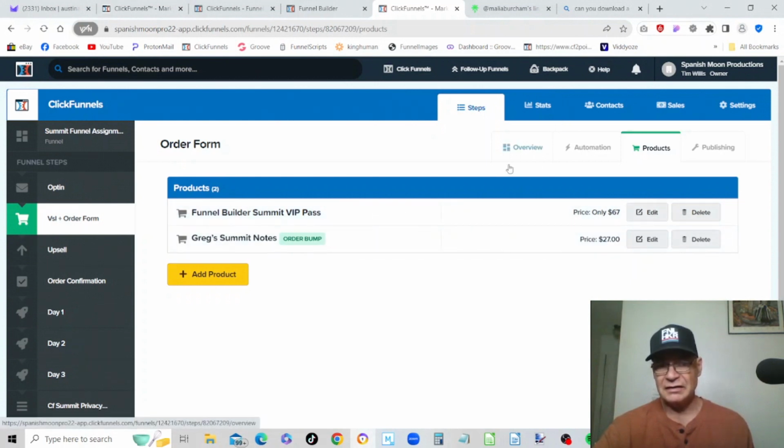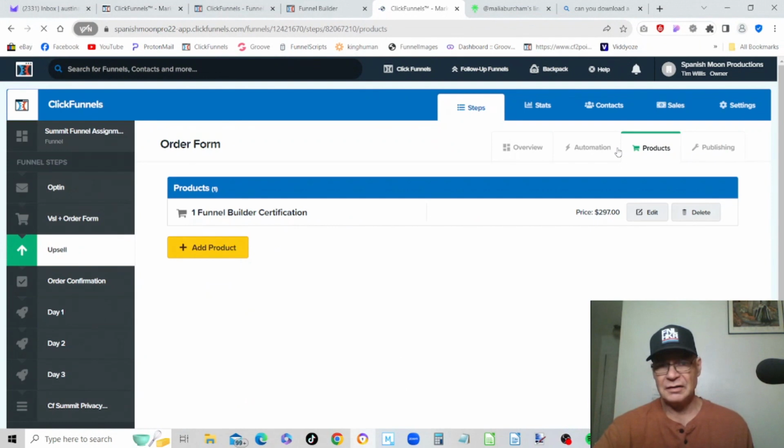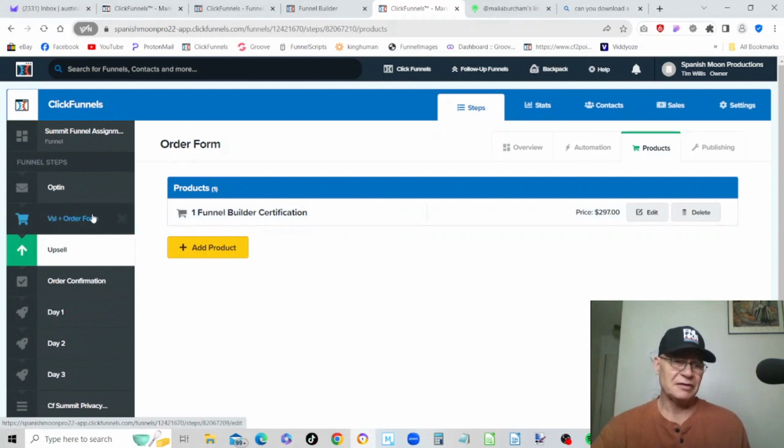Now, those products are assigned only to that funnel step. If we go to the upsell step, which is a different page, we'll also see we have products here, but we have one product. In ClickFunnels Classic, for each step, we can only assign the products that apply to that step. But if we create another summit funnel, and we were going to have the same products, we would still have to recreate and add those individual products in at each individual step. And so it was a one-to-one type relationship between the products and the funnel step. And so that's the way things work in ClickFunnels Classic.